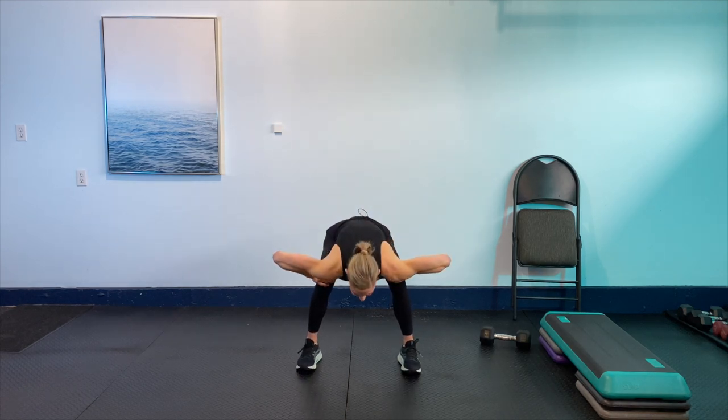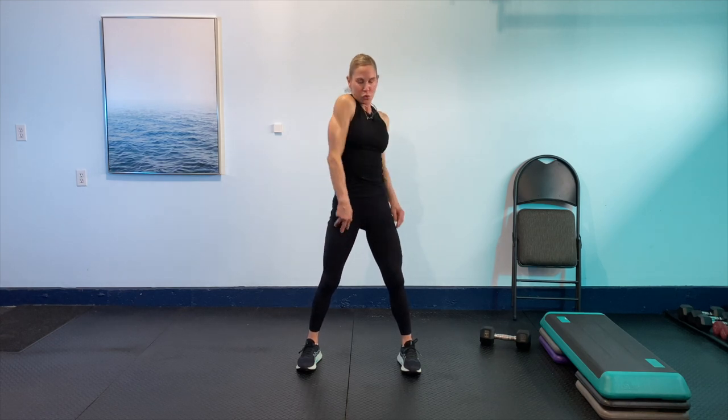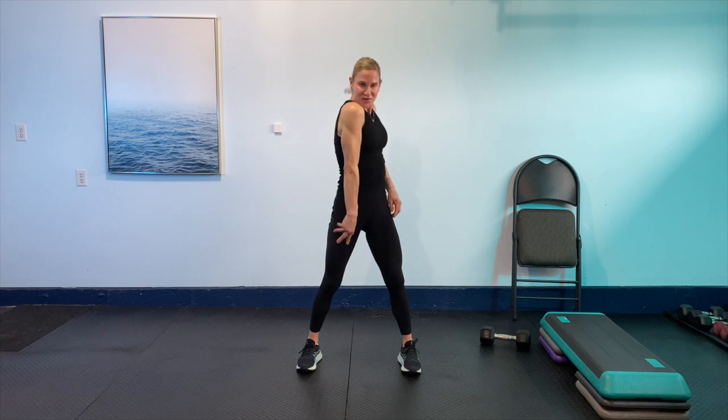1 more to go. Hands on the thighs, flat back down. Give me a slow roll, 1 vertebra at a time. Bring it up, roll those shoulders again. Nice flat back down. Roll it up. Roll up those shoulders. Let's do that 1 more time.